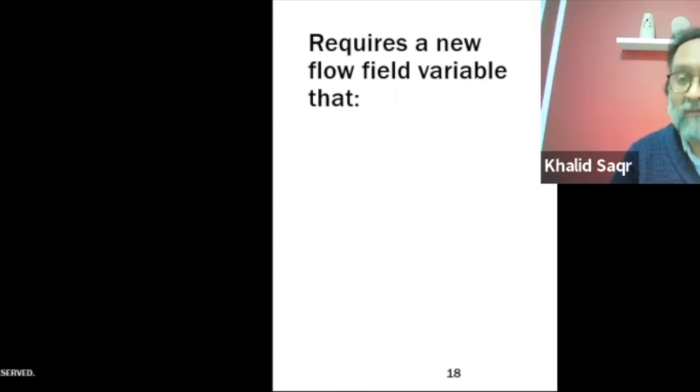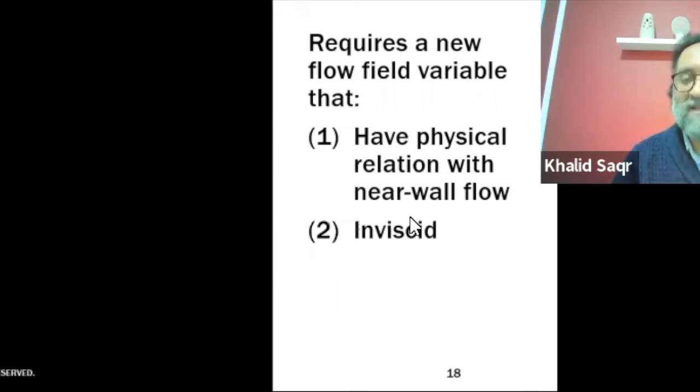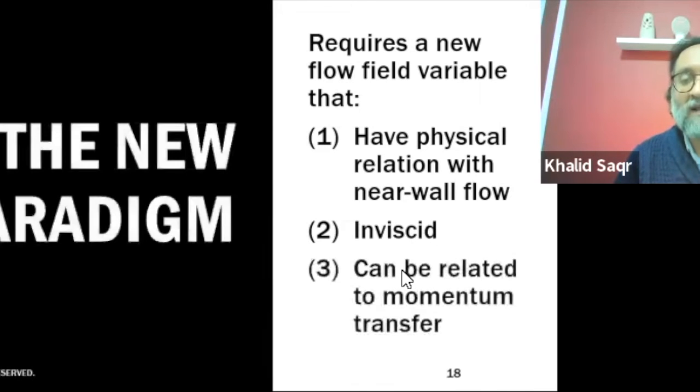So we need a new flow field variable that must be derived to correlate vascular flow with the endothelial mechanobiology. The new flow field variable must have three conditions. It must be derived based on a physical reasoning that is related to the near wall flow, because this is where everything happens. And it must also be envisaged to avoid repeating the same mistakes that happened with the wall shear stress thing. So we need to move away from the viscous term of the Navier-Stokes equation, and we need to get more to the acceleration term on the left-hand side. And it must be relatable to momentum transfer. So it would be correlated with the non-Kolmogorov turbulence that we observed experimentally and computationally in physiologic and pathologic flows.